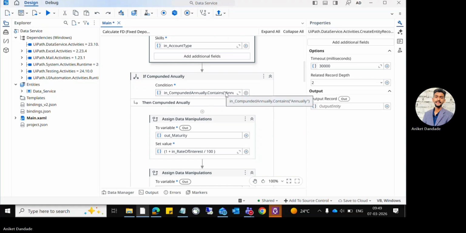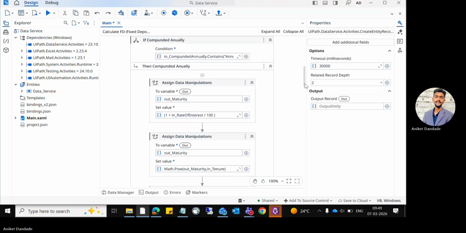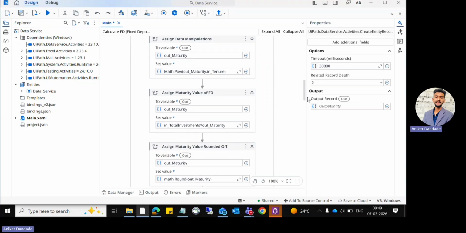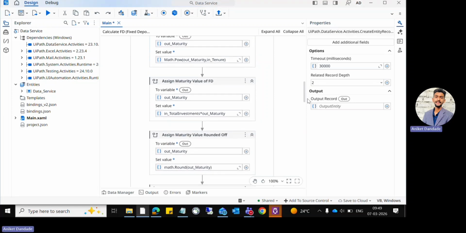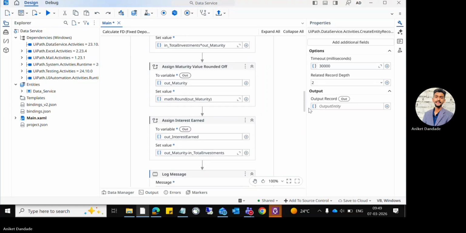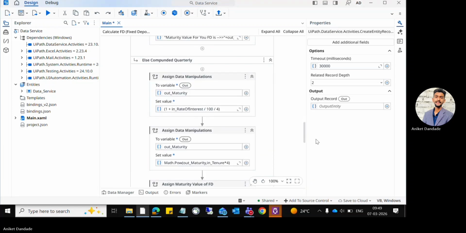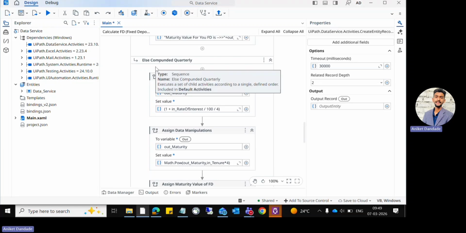So this is how we have calculated FD from this code. So these are all the manipulations, calculations. In this part, you can see how the FD is compounded quarterly.